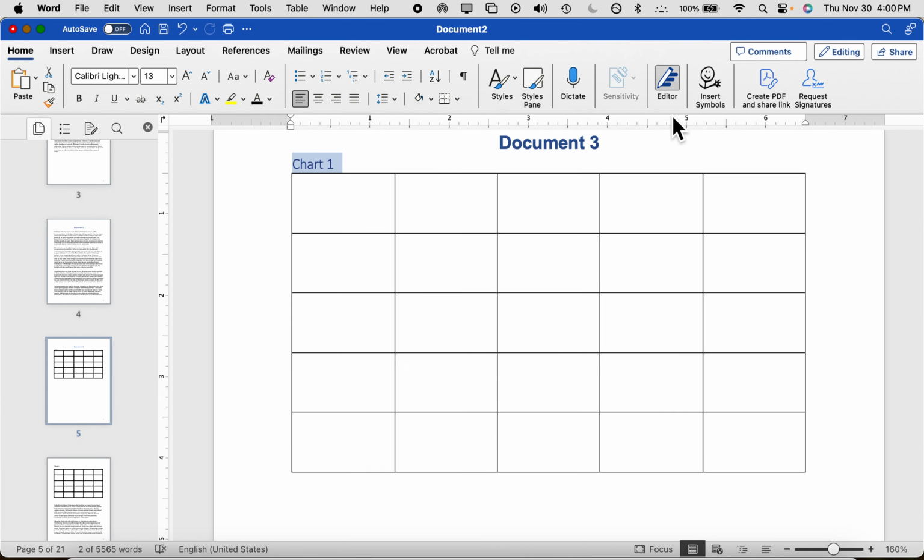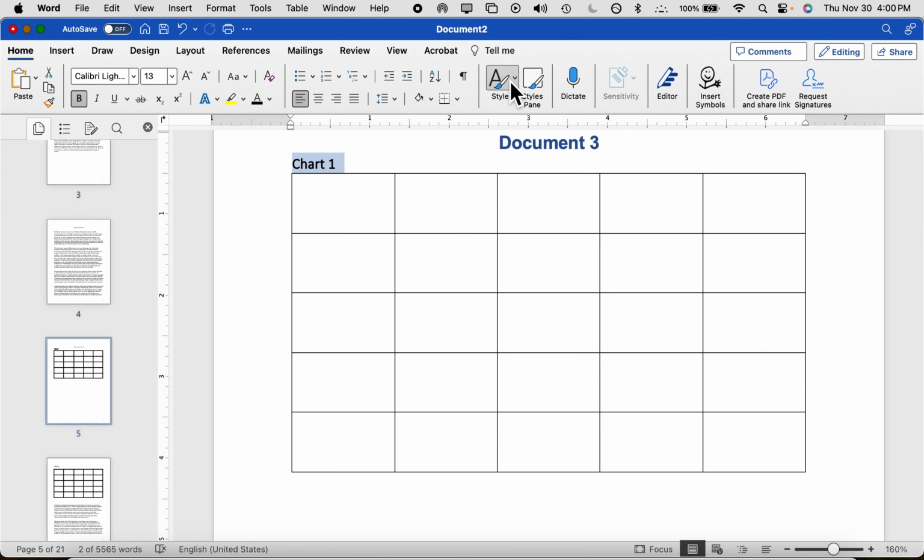We'll make that chart 1. I'm going to bold that at least, and I'll darken it so I can see it. And you would call this whatever the chart name is. Again, I'm just using examples, and your titles will not be document per se.